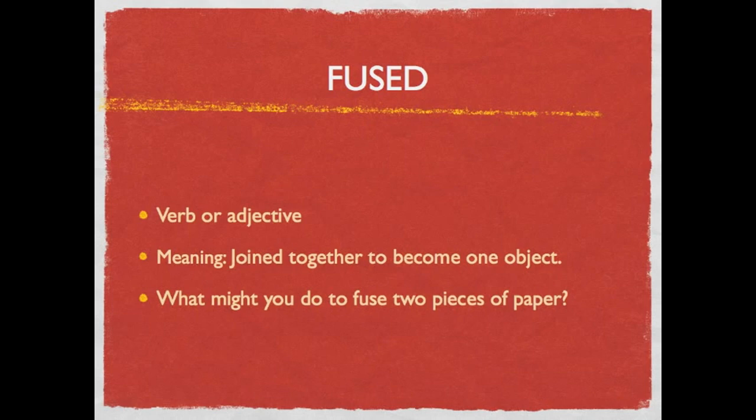If I were to use the word fused in a sentence, I could say, the heat had fused the pieces of the Jolly Ranchers so that they were stuck together. What might you do to fuse two pieces of paper? Think about it and write your response on your vocab sheet.